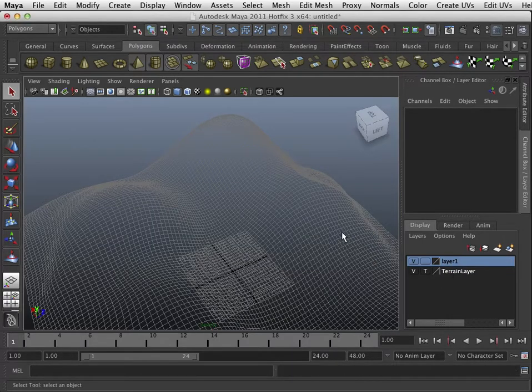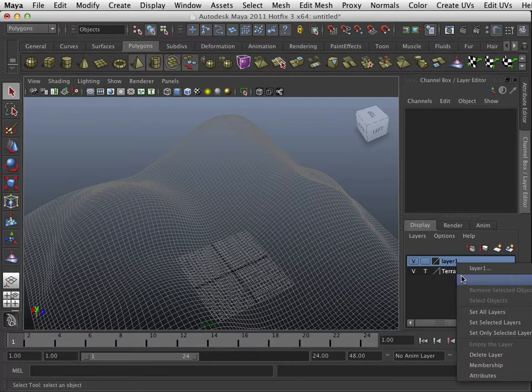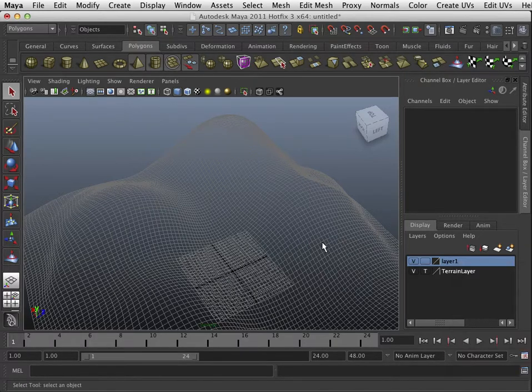I can click something in the scene if there were something in the scene, and I can add selected objects. It's grayed out because I don't have anything selected. You can remove selected objects. Lots of stuff here. You can change the render type or the shading per layer. Set all layers to reference, template, full detail.